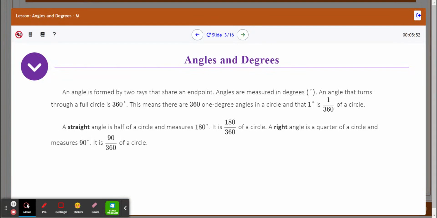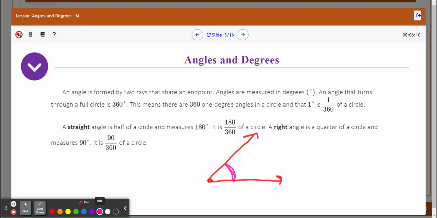Lesson number 43, angles and degrees. Angles are formed when two lines come together. If I have one line going straight across here, and another line going up like there, boom, this is my angle. And my angle measures and tells me whether that is a small angle or a large angle. So the angle is where two lines come together, and how far apart they are.